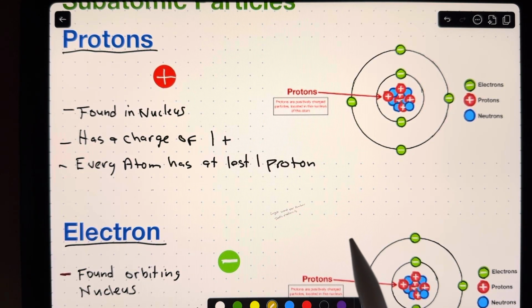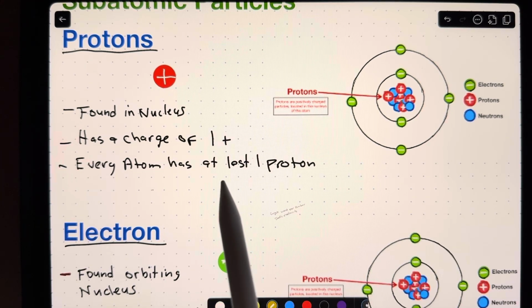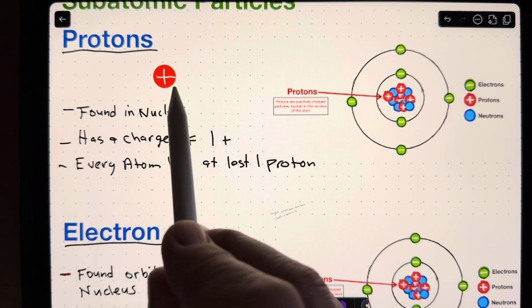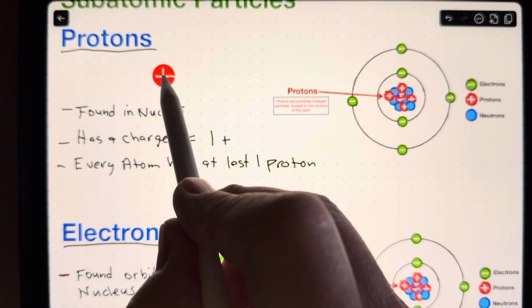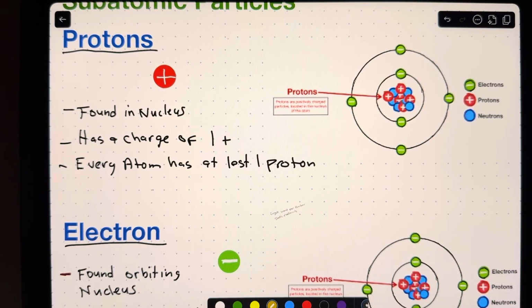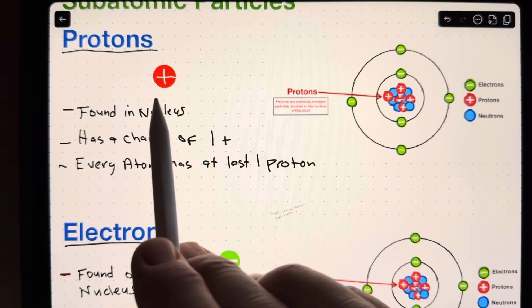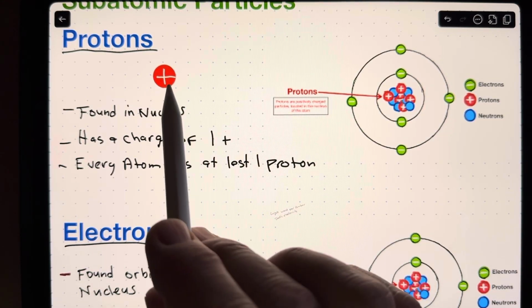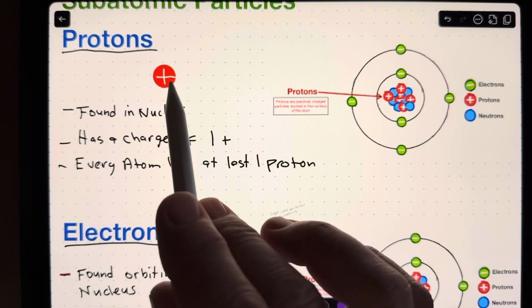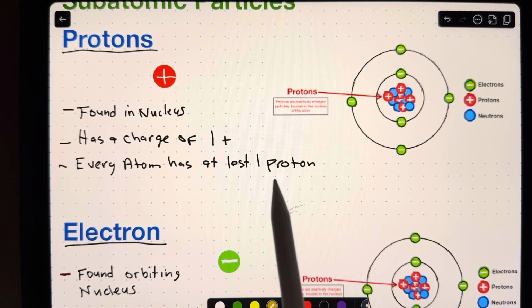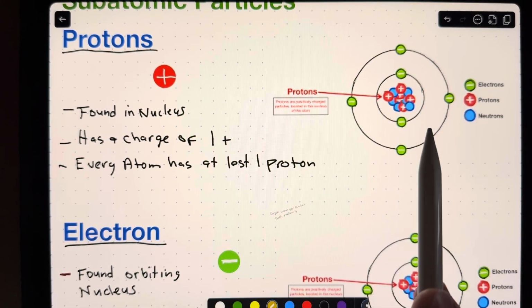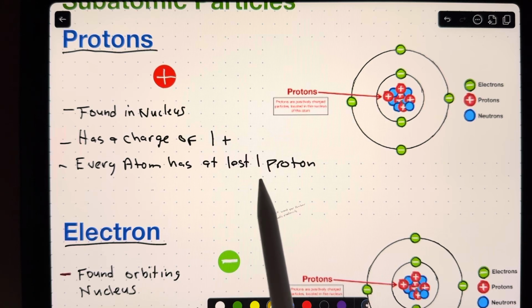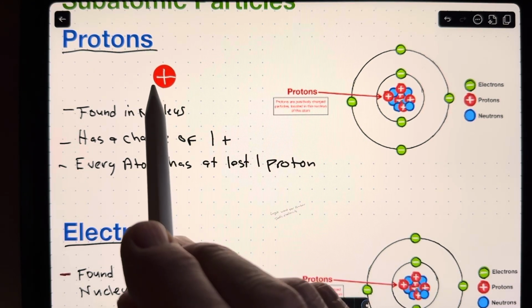Now, don't get all confused in that. All that is telling you is that it has a positive electrical charge, and there's only one per proton. Okay, so this would be your positive electrical charge. You know, think of electricity. If you've ever been shocked, that's negative electrical charge, but this is a positive electrical charge, and the protons contain 1. Okay, kind of important, only 1. And then every atom has at least 1 proton. Matter of fact, this is how we identify the element, by the number of protons it has. Okay, so every atom has at least 1 proton, has 1 positive charge.